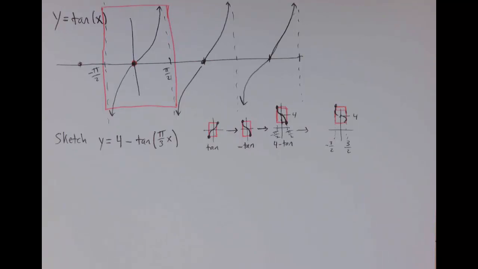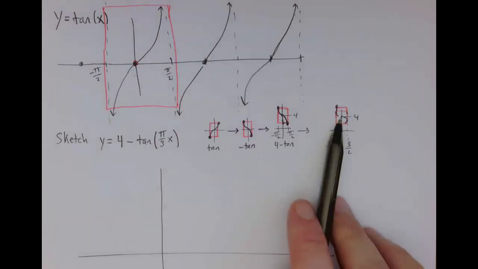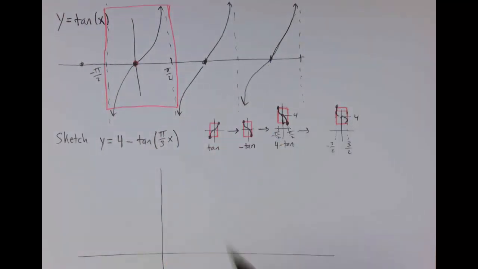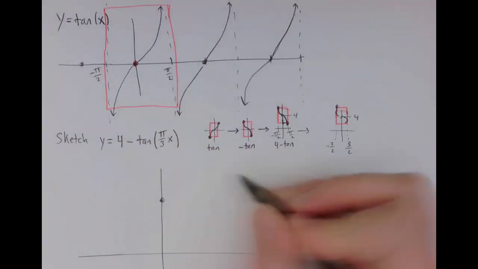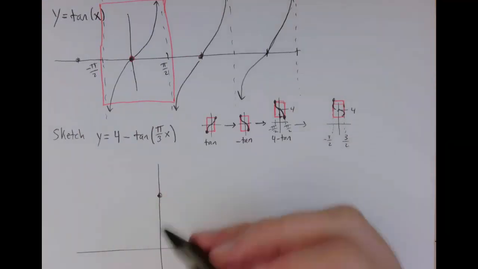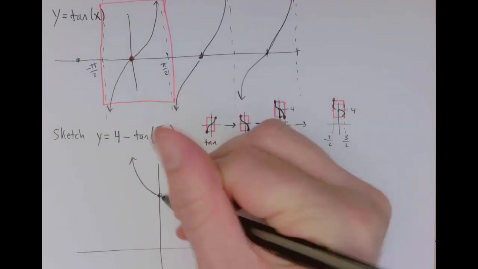So I think it's time to draw the final sketch. Let's start with where all of these dots that used to be at 0 end up. So they all got shifted up by 4. So let's draw some dots. Or let's just draw our one box here. So I've got a dot there. And I know that it's been flipped upside down. So it's going to look something like this.